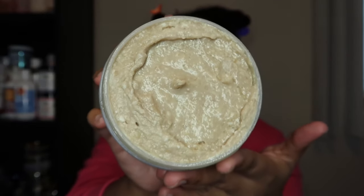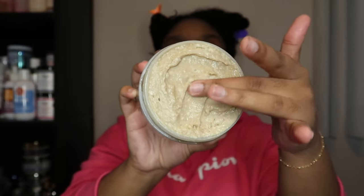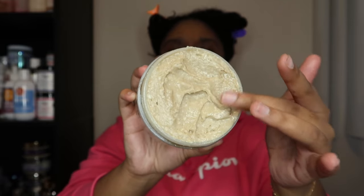I've been looking forward to trying this all week. They sent me this a couple months ago, but I had so much to get through and didn't want to open something new, especially since these are very clean and natural products that need to be refrigerated. You want to make sure you use them up in a timely fashion. As for consistency, the product is definitely thick, though the Hair Crack deep conditioner was thick in the jar but didn't go on thick.